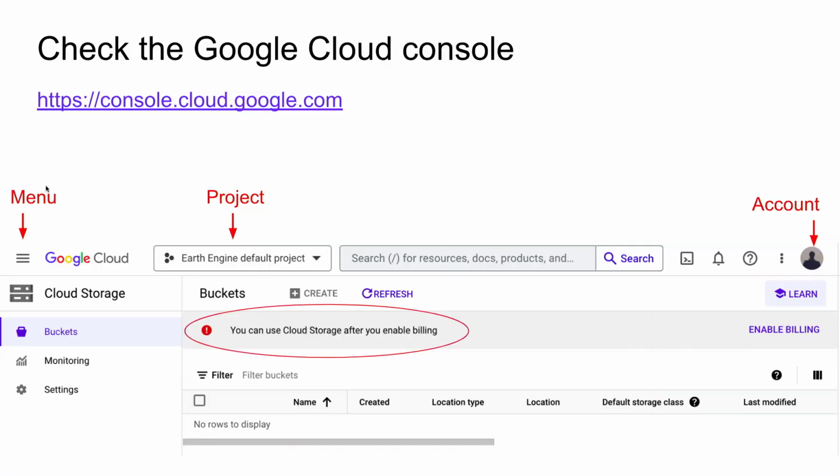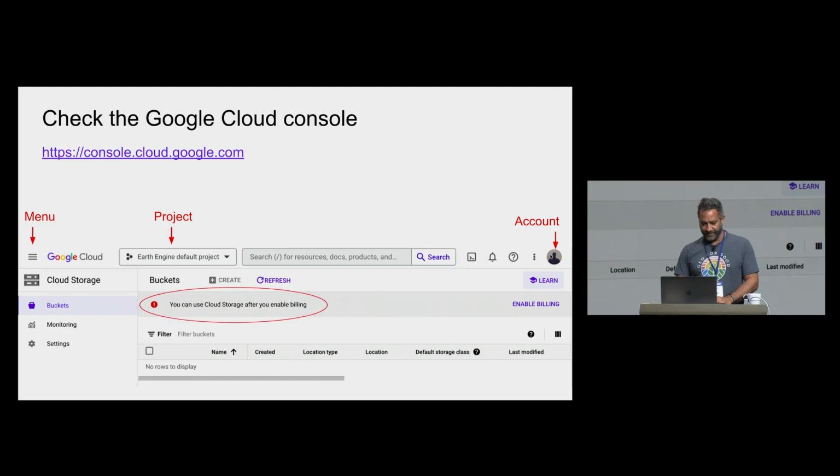So cloud storage, that's a basic setup here. For anybody that's new to cloud and this cloud console, on the left you'll find the menu. That's where you get to the various parts of the cloud platform we're going to be using. Here is your project. Keep track of that project because that's where you're going to be setting up the buckets and so forth. And this is your account on the far right. So if you want to follow along, make sure you can get to this point and see cloud storage and so forth.